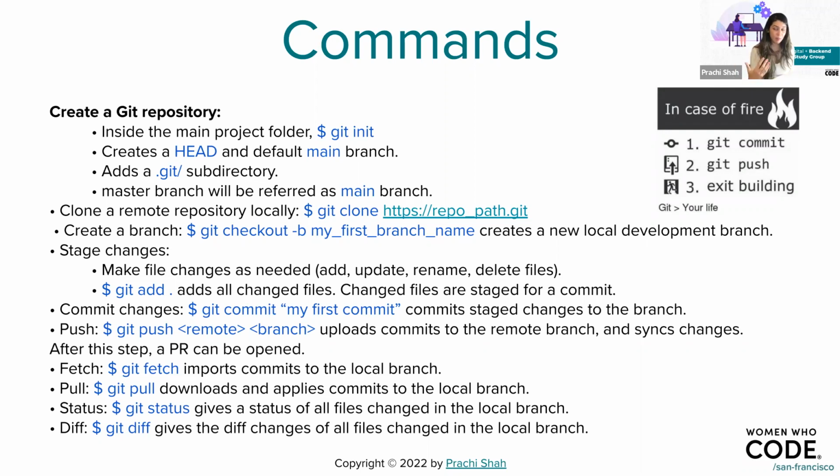So whenever you commit, or whenever you are just adding or staging your changes, always do a Git status to understand: do you have the latest code? All your changes are there. You understand all the changes you're pushing. Will you have a merge conflict, or is your staging good to go? So Git status gives a lot of information.